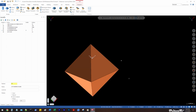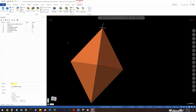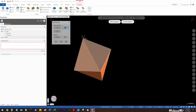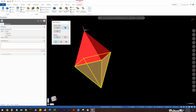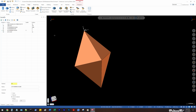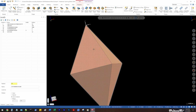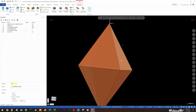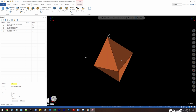Oh, crazy. It didn't fill that one in. I wonder if these will join. Let's see if these will Boolean. I doubt it, but we'll try it. Oh, it did it. Now, I wonder if it got rid of that weird void in the middle. I think it did, actually. Okay, so now we have our cool little octahedron thing here.